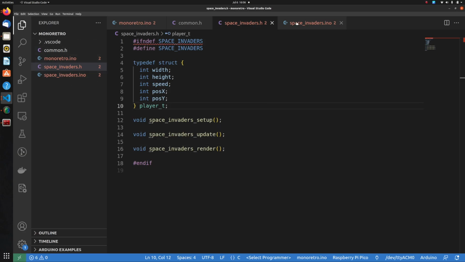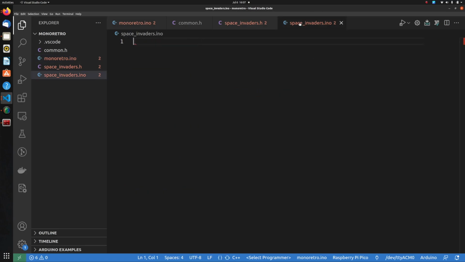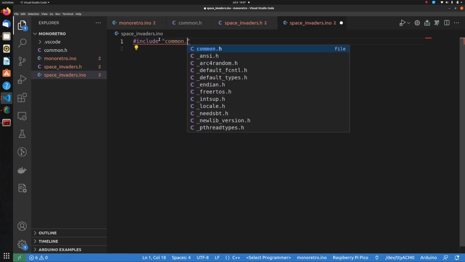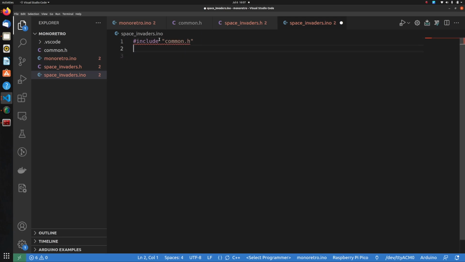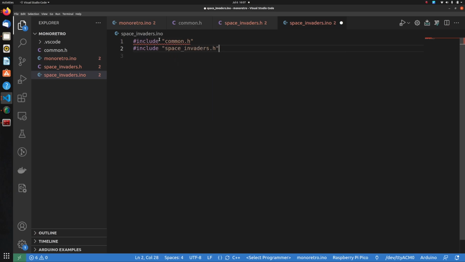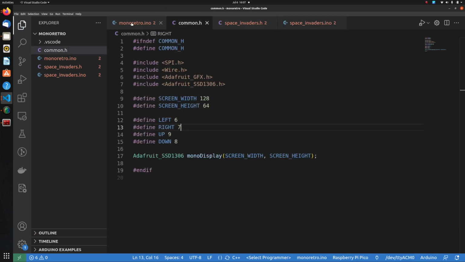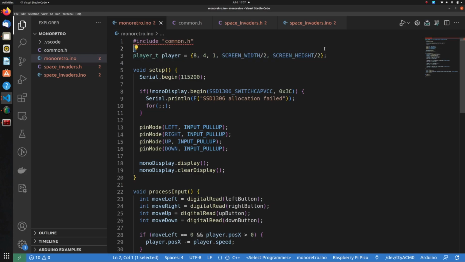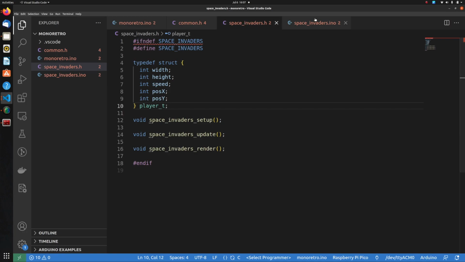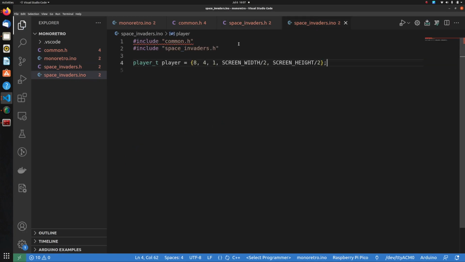So now what I'm going to do is in spaceinvaders.ino, I'm going to include common.h, I'm going to include spaceinvaders.h, and the first thing that I'll move here is the player definition. Now this player will in future be the tank on the screen, which shoots at the aliens, right?